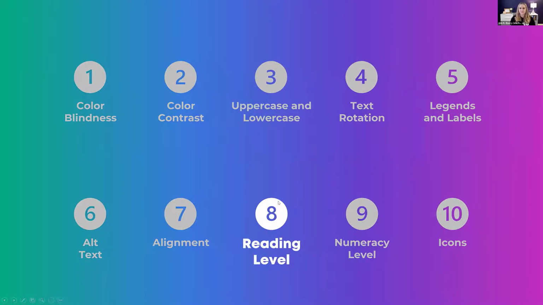Reading level. How do you write about your graphs in a way that's easy to read, that's not written at too high of a reading level? You're not writing for PhD people in peer-reviewed journal articles all the time. You're writing for busy people, right? The rest of us who are really busy. We've got tons of graphs coming into our inbox every single day.